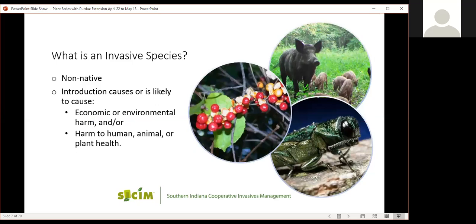I touched on this last time, but I'm going to do this pretty much every session: what is an invasive species? We need to talk about that before we talk about controlling them. An invasive is something that is non-native, and when I talk about an invasive species, I am particularly referring to something that is non-native in Indiana. So we're not talking about any other state, we're talking about our state in Indiana. And those invasive species are causing harm or likely to cause harm. And so there are species across our state that we are keeping an eye on, that we're noticing have invasive tendencies and are starting to show some real invasions across our state. So those are potentially going to be added to our invasive species list.